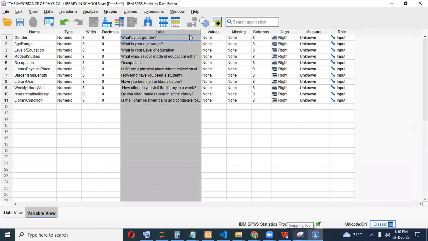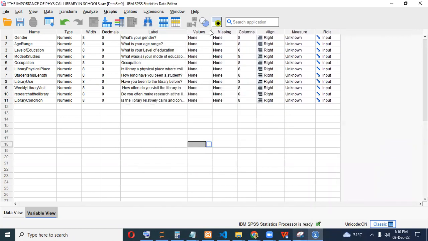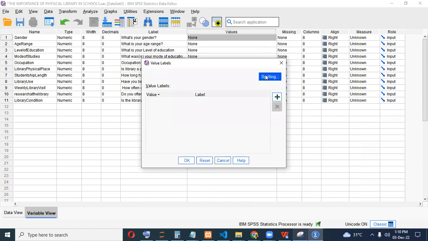Okay, I'm going to collapse this. Now, values. Values will mean what are going to be your responses. So you could tap on this button and start adding the responses. Normally you could code 0, 1, 2, 3, 4 or 1, 2, 3, 4, depending. I love to start from 0.